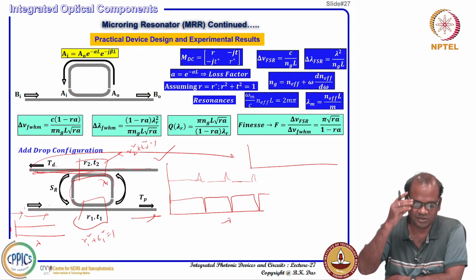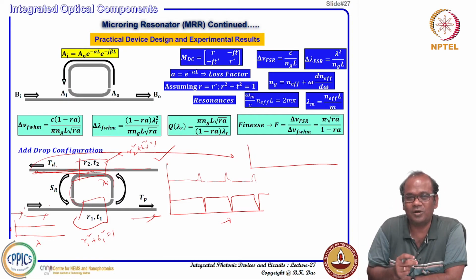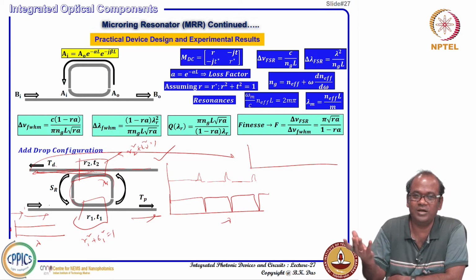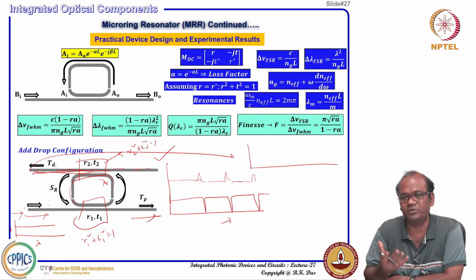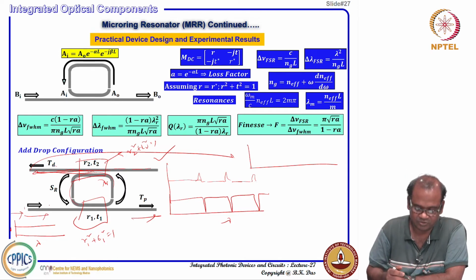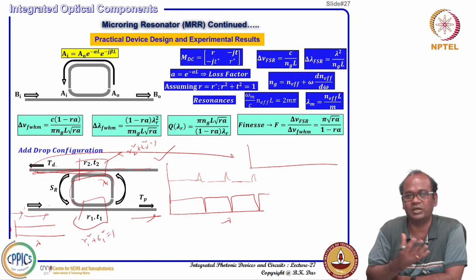We will see that this type of device is not only used for wavelength dropping in add drop configuration, where just a particular channel you can drop. Not only that, you can use this one as a so-called modulator, multiplexer, demultiplexer, and normally nowadays all the on-chip transceiver circuits, silicon photonics transceiver circuits, are actually designed with microring resonators.